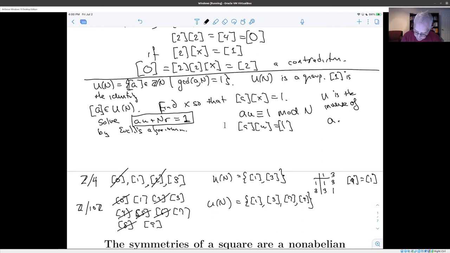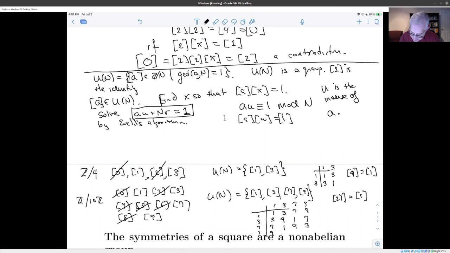And if we want to make the multiplication table, one times one is one, three, seven, and nine. Three times three is nine. Three times seven is 21, but 21 is one mod 10. And three times nine is 27, which is seven mod 10. Seven times three is one. Seven times seven is 49, which is nine. Seven times nine is 63, which is three. Nine times one is nine. Nine times three is seven. Nine times seven is three. Nine times nine is one. And if you look at this multiplication table, you see that every row has a one in it. So the inverse of one is one. The inverse of three is seven. The inverse of seven is three. And the inverse of nine is nine.